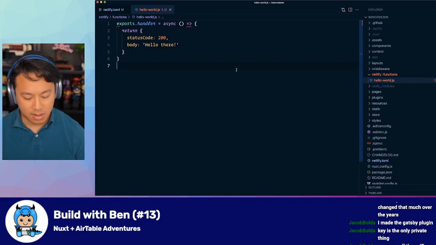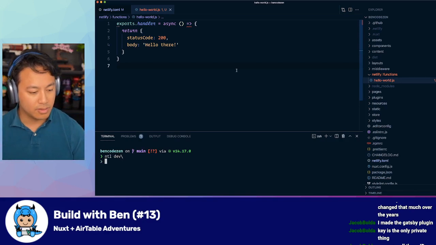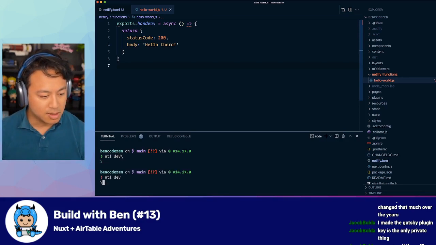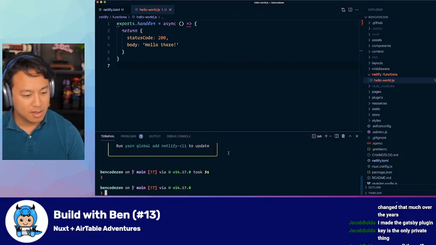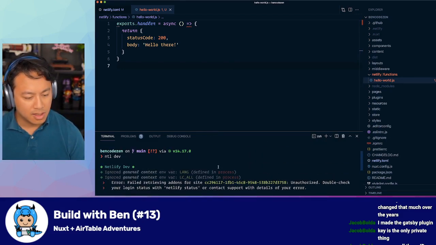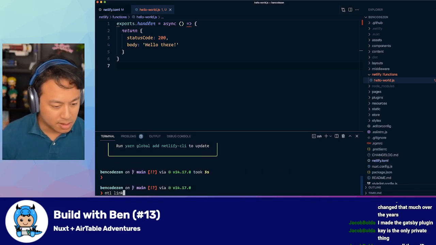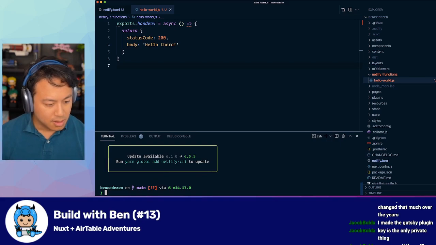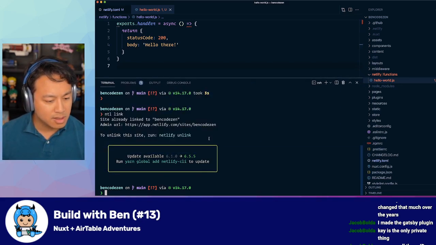Okay, and to show that this works, we're going to run ntl dev. Well, I can't type. ntl dev. Did that go? All right, that is running. Failed to fetch add-ons. Oh, yes. Okay, ntl link. Let's see. What user am I on? Already linked. Okay.